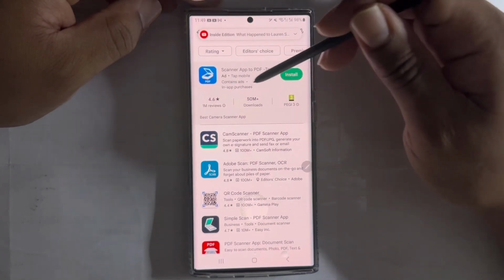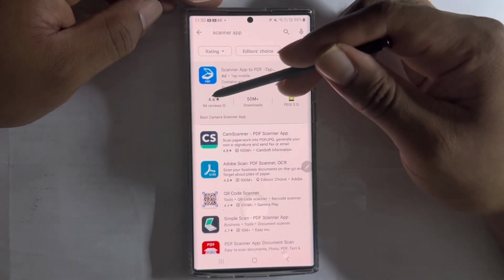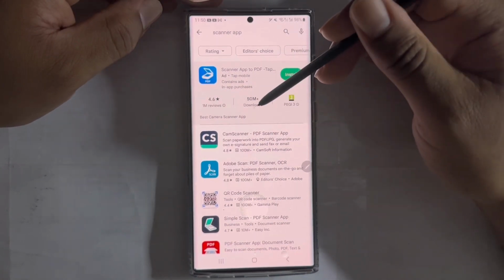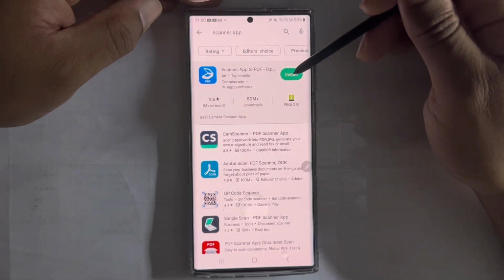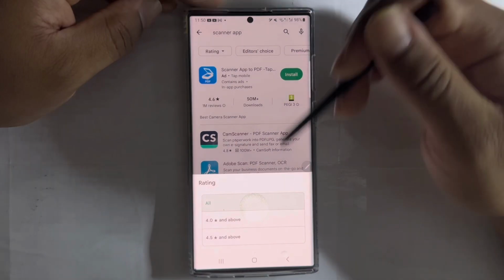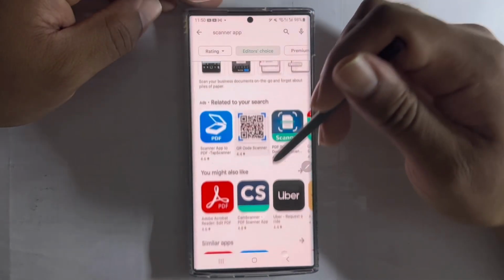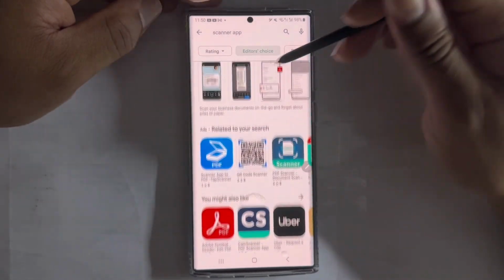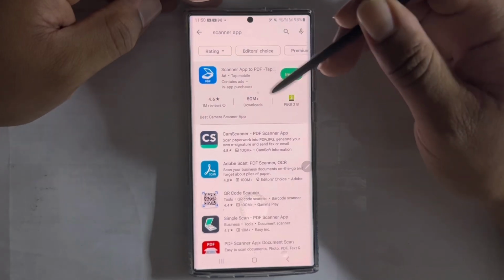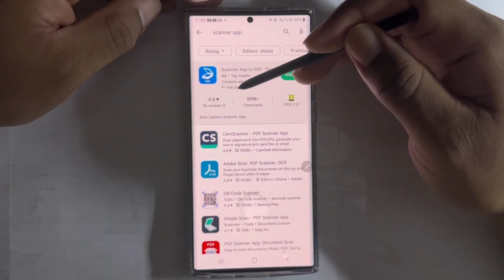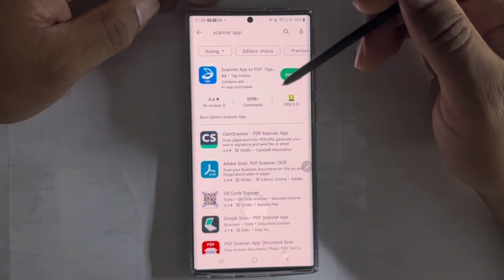Now this goes specific to an application. This has been downloaded 50 million times, reviews 1 million. So this seems to be a very amazing app that you can download. You just have to go and tap on install. Furthermore, you can tap on rating to see what's happening. You can tap on editing choice, and you can read the comments of what people have said over the period of time of using this application. And keep in mind, there's an app purchase. So that means they're going to be having ads being run on their platform.